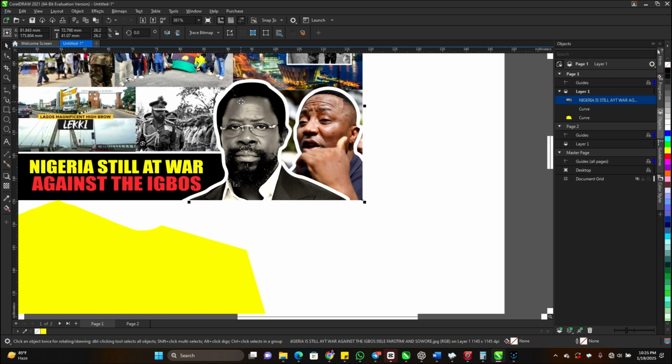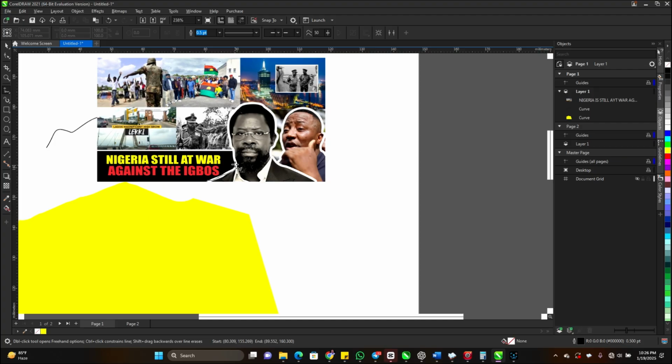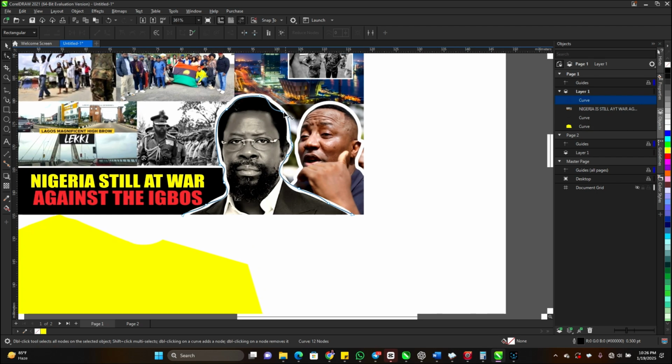What I did here was I used these people's picture, I cropped it, and I used the freehand tool to do it like this. Sorry, it's not so neat now, but we can always fix it later. When you have it like this, you can always adjust it.